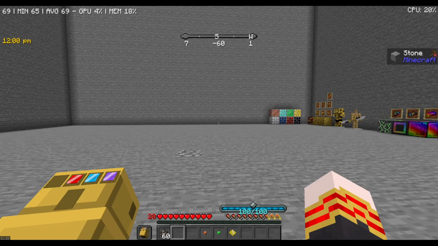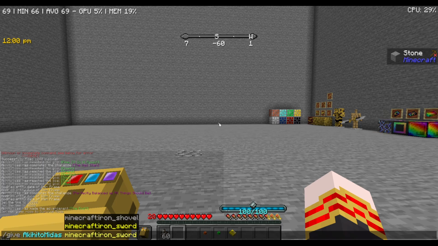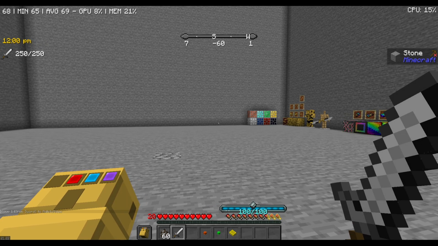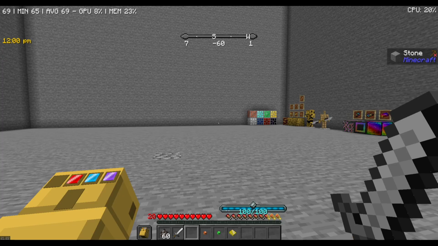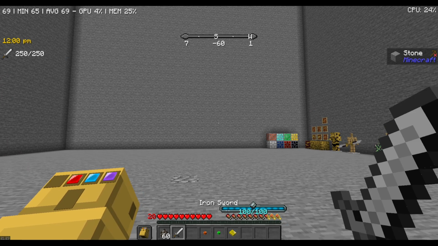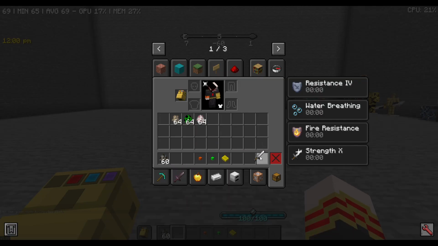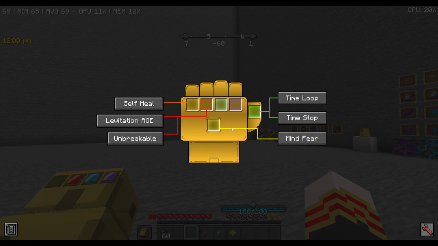But yeah, and then unbreakable, if I go and give myself an iron sword, you can see on the left, kind of the top left of my screen where it says 250 durability. Apparently I have to fix that. What it's supposed to do is when you hit that, it's supposed to close the screen and give this the unbreakable tag. That'll be fixed in the next update. But yeah, and that's all for that.